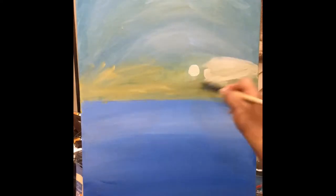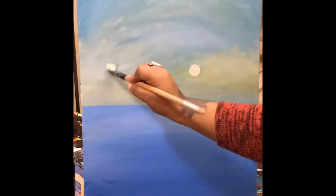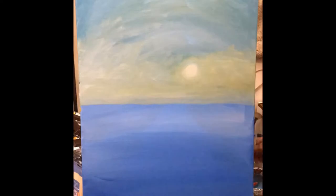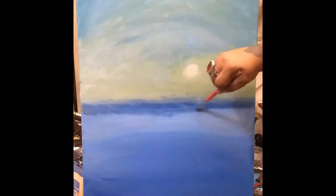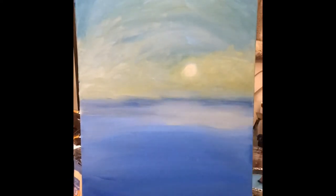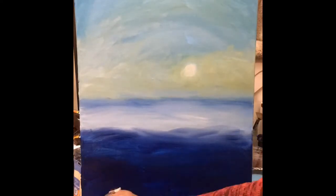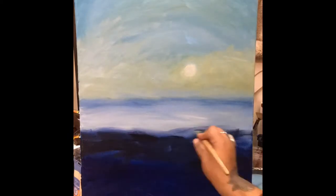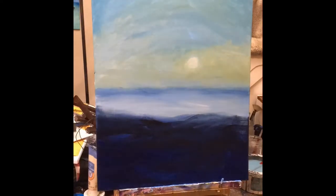I'm putting in a little sun because it was in the reference photo. For the sunset, I used white with cadmium yellow and yellow ochre and blended it out for a smooth transition. I put a little ultramarine blue at the bottom to indicate the beginning of the seascape, then added white to cerulean blue to give a light blue towards the viewer — there was a lot of light behind the bow in the reference photo.